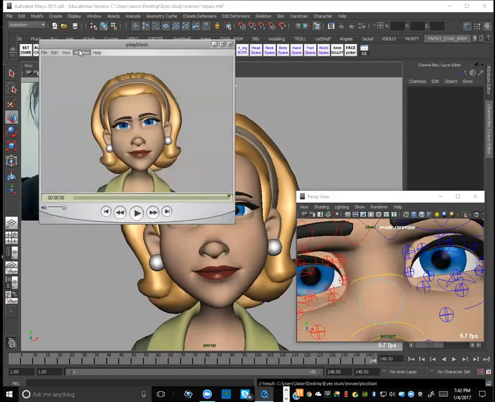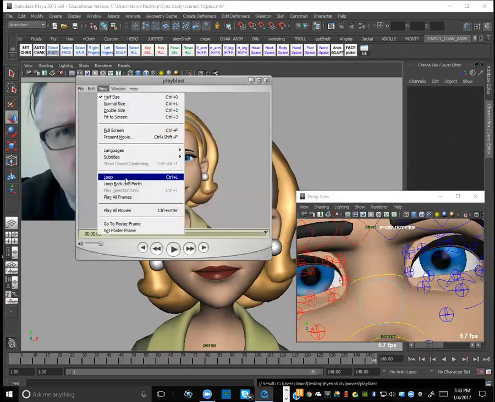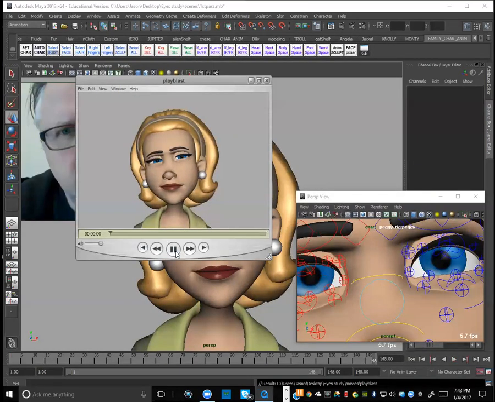Okay, I'll make it half size just so it'll play a little bit more real time for us.